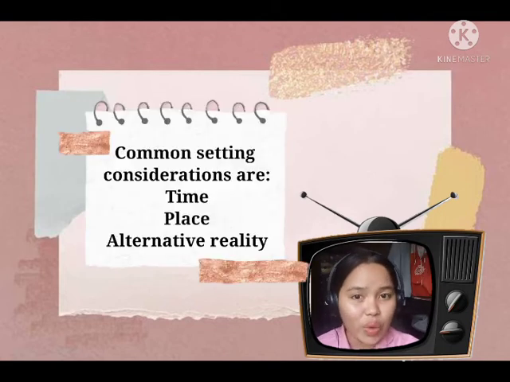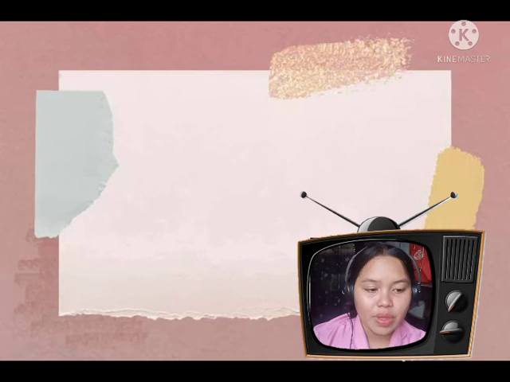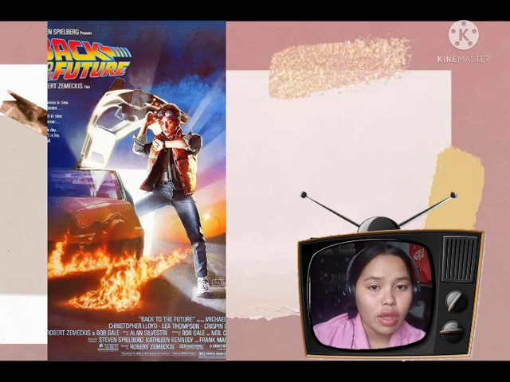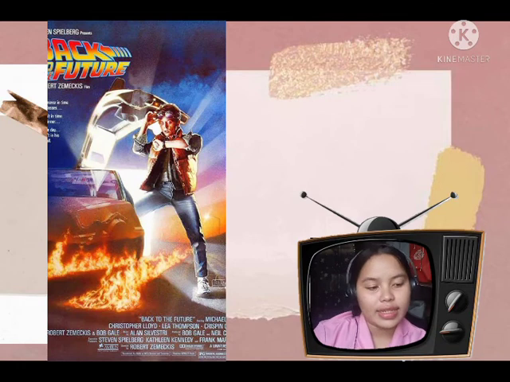So now we have the so-called common setting considerations, and these are time, place, and alternative reality. In regards to time, stories can be set in past, present, future, or a mix of both. Back to the Future, which is a story, uses all 3 settings.